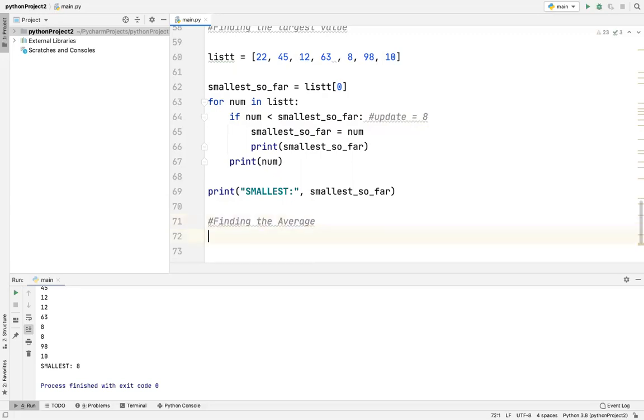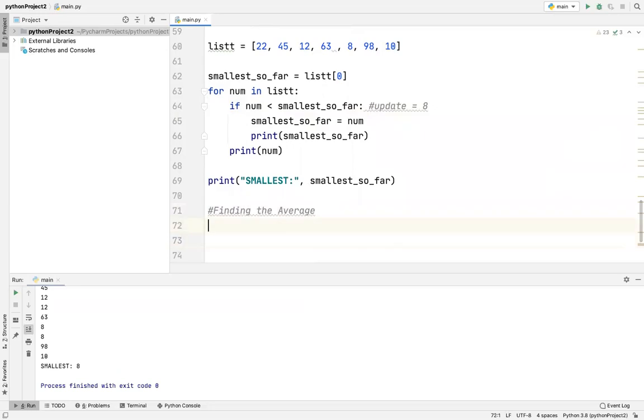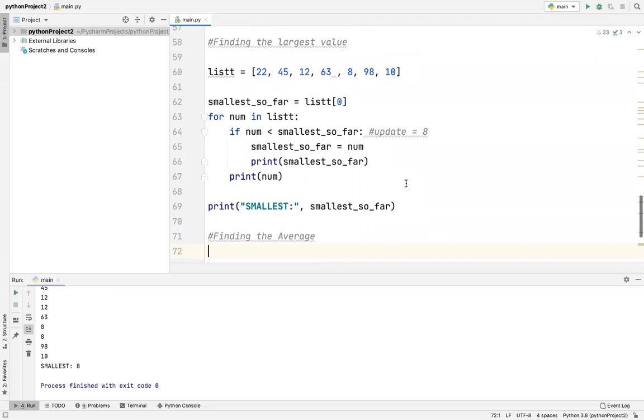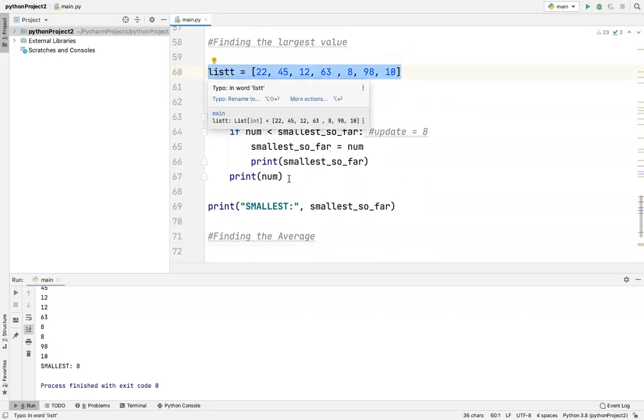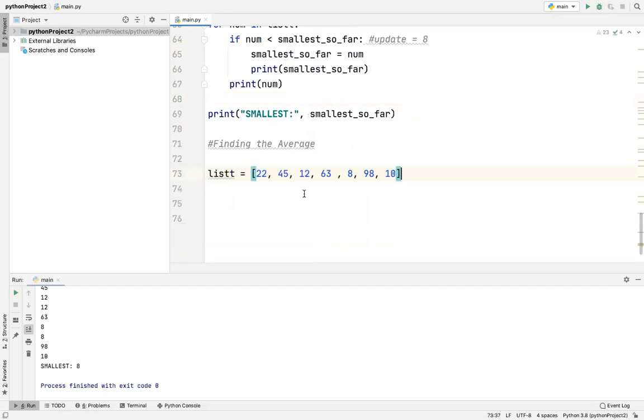For the average, what do we need? We need to know how many values there were, and then we need to know the sum. Okay? And we are not using the functions. Okay, let's take this list again. I took the list.